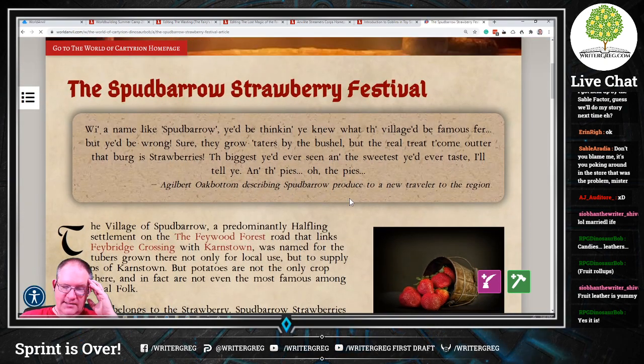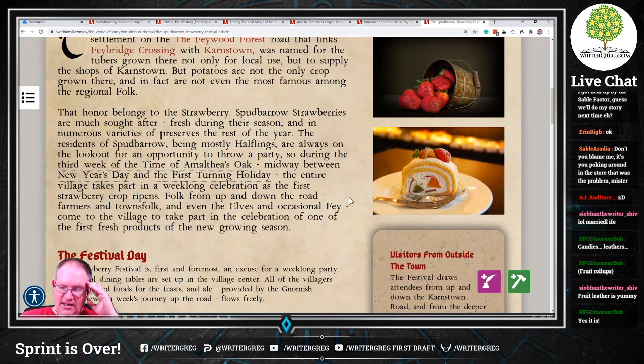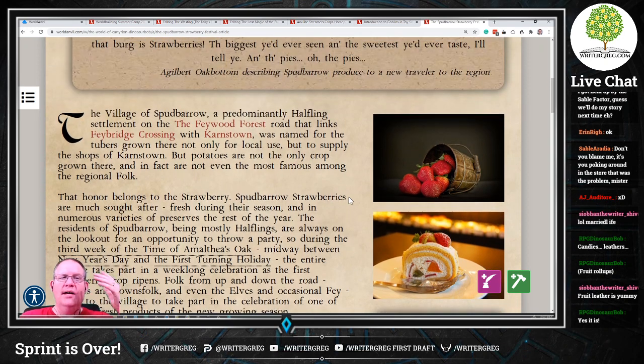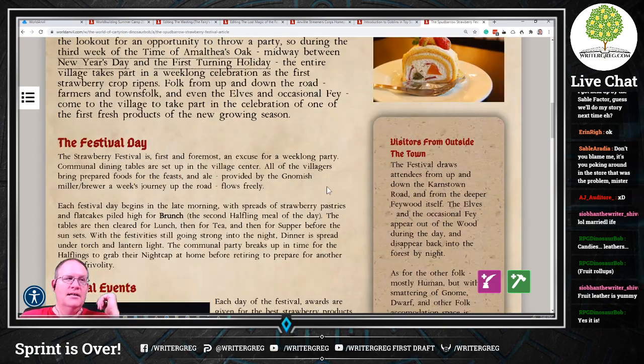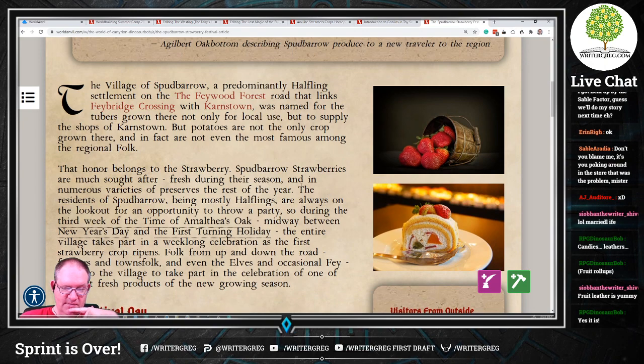I do like that. That sounds like a party. And I don't know why, but I get the imagery of an alpine village, that all of these cute alpine-esque houses line the city, and it's just a big festival with all these strawberries. Oh, those look yummy. So, yeah, fun article. Fun celebration there.